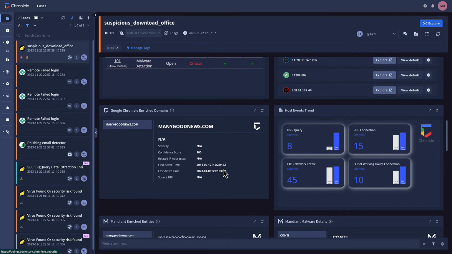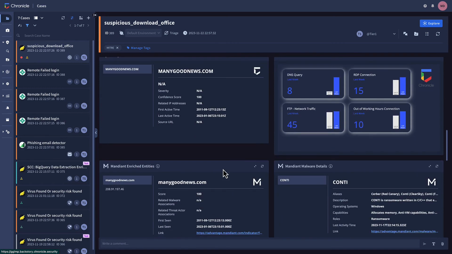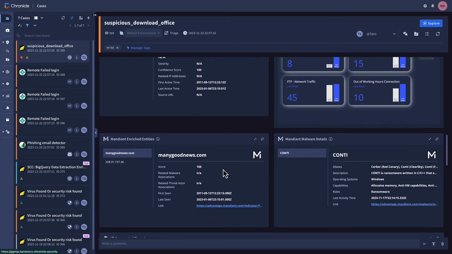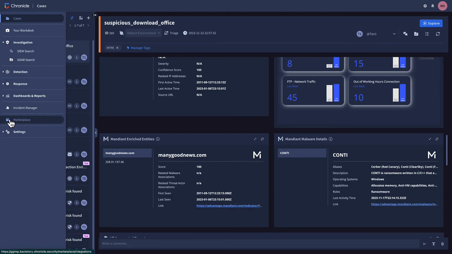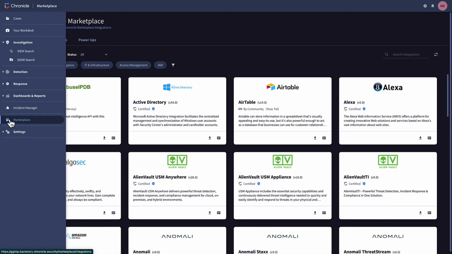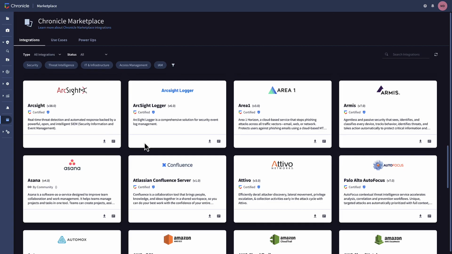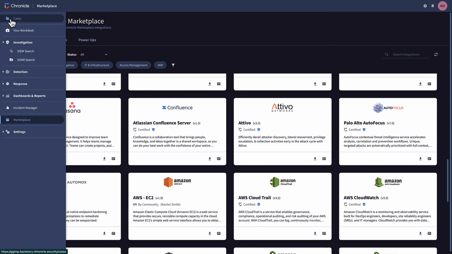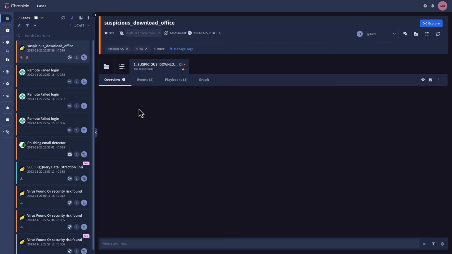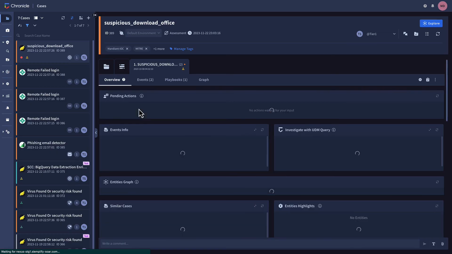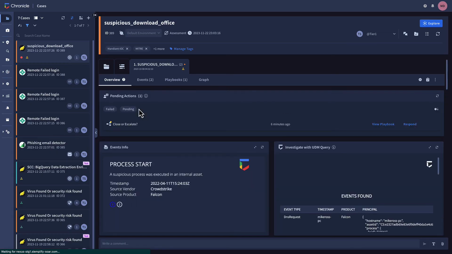With the built-in integrations and the ability to develop our own integrations, Chronicle SOAR truly amplifies the speed at which you can connect your security products. There's an extremely rich marketplace full of all kinds of connectors that you can configure, install, and extend. Today, we will walk through two of the most powerful and common out-of-the-box integrations, Mandiant Threat Intelligence and VirusTotal.